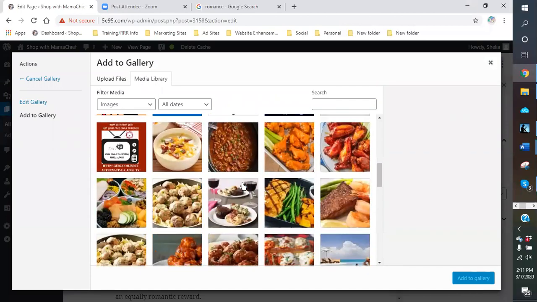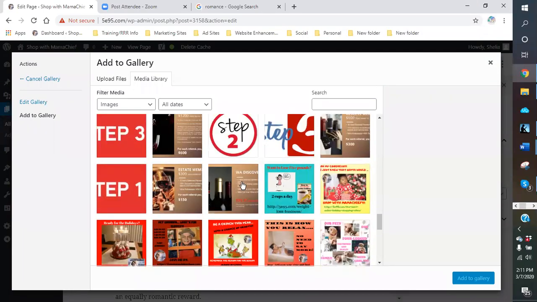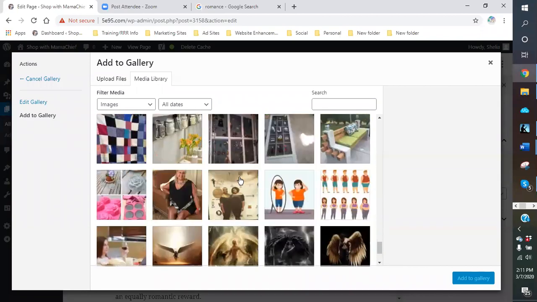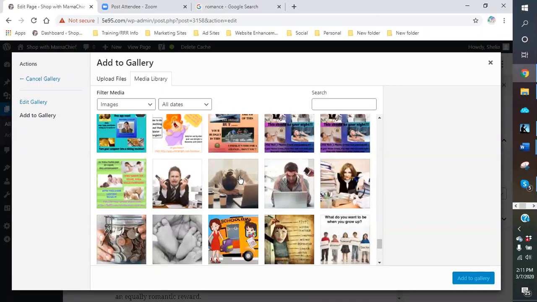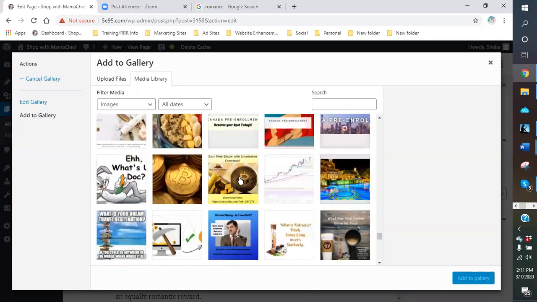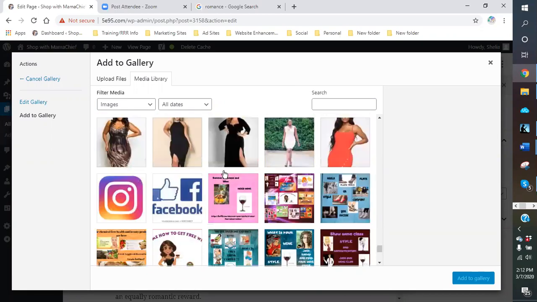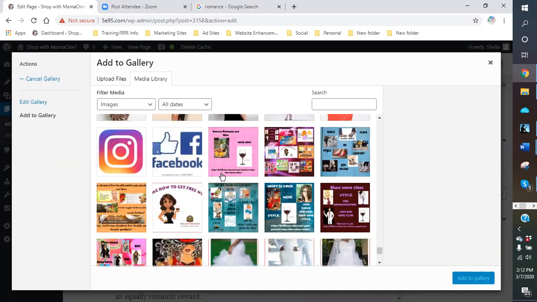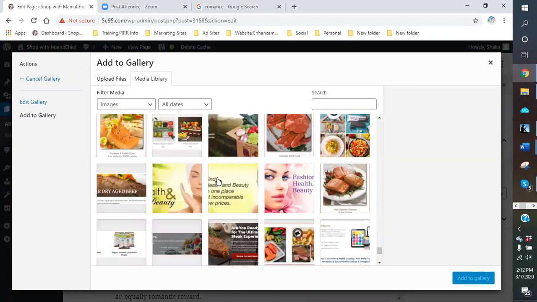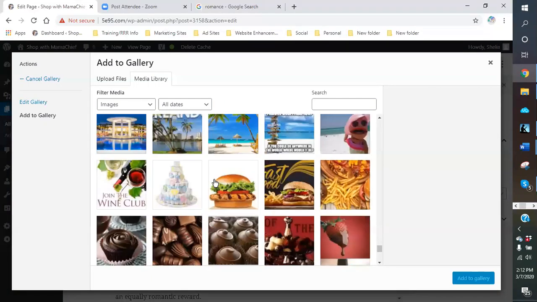my beach scene. I'm just going to come here and find my pictures I want for my beach. Come on.